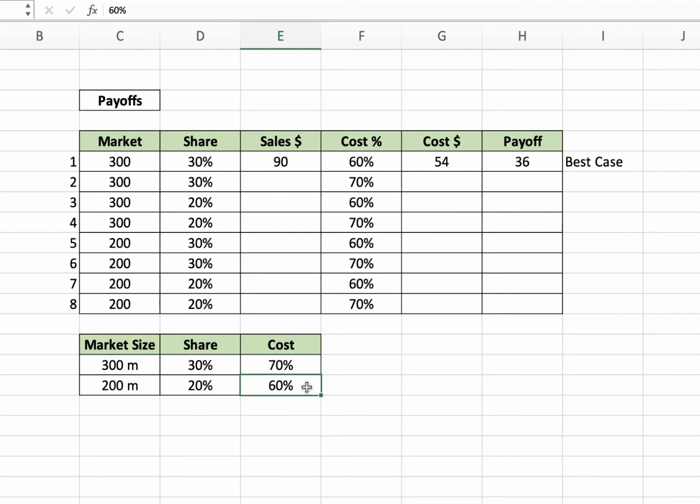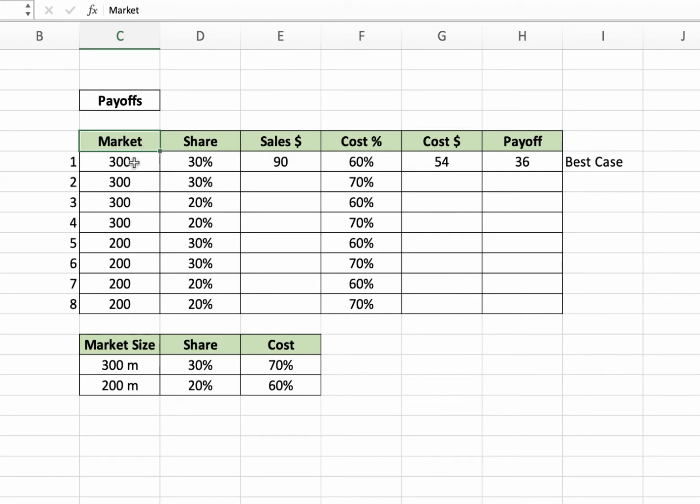Because we have three chance events, 2 by 2 by 2 is going to produce 8 payoffs. So I've created a table to help you get started determining those payoffs. So of course we're going to get 4 of each. 2 by 2 by 2 gets us to 8 possible outcomes.